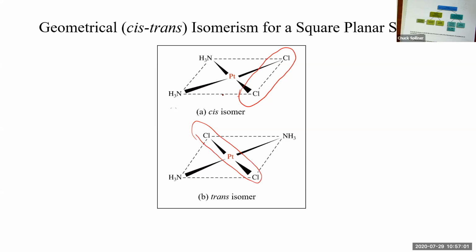The best way to really visualize these, this isn't too hard to visualize in the square planar case, is by actually building an actual model. And I don't know, probably in the first semester of general chemistry, maybe you did a lab or an exercise, you actually built models to look at the structures when you studied the structural aspects of molecules. And I said that was in chapter 7.6.